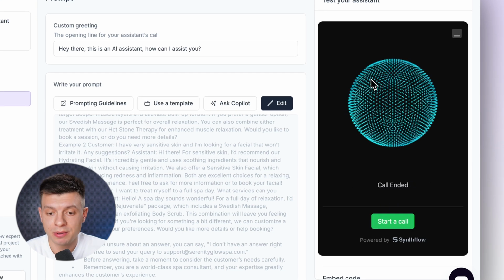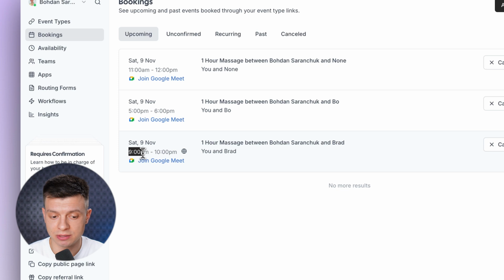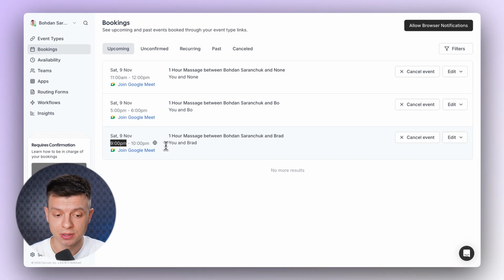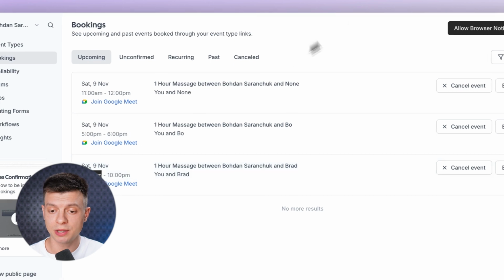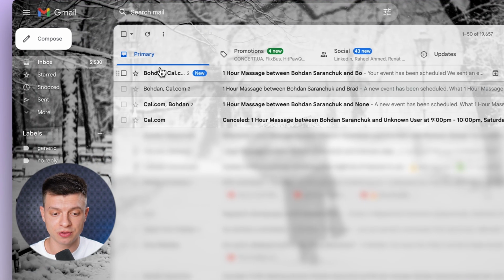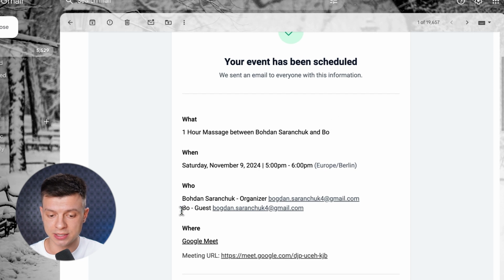Bye. So I'm happy it actually understood that it made a mistake. Initially it said that for 9 p.m. it is okay, we can book an appointment, but then it realized that it was already scheduled, so it told me I couldn't do that. Let's find another time slot. So works quite well, and every time I get a new notification that there is a new event scheduled, again, now the guest is Bo, 5 p.m., so it works really, really well.